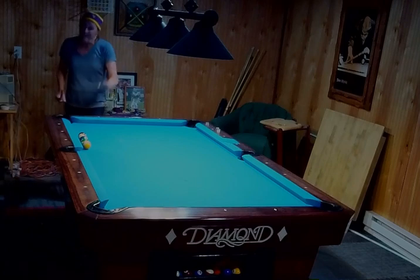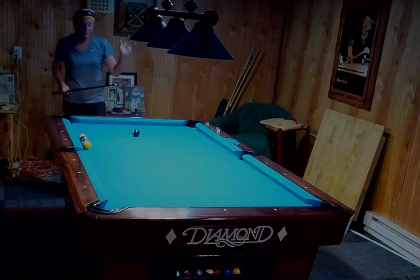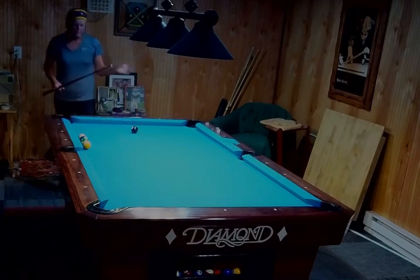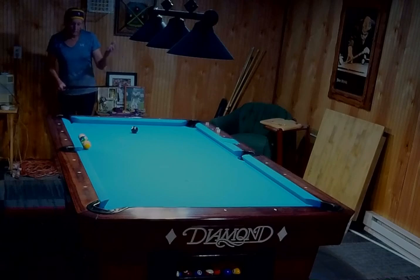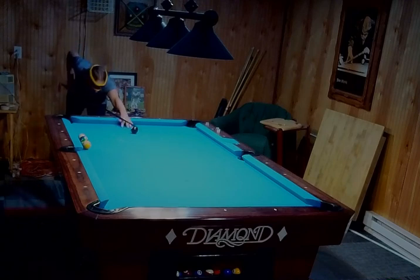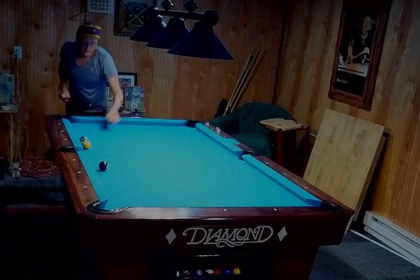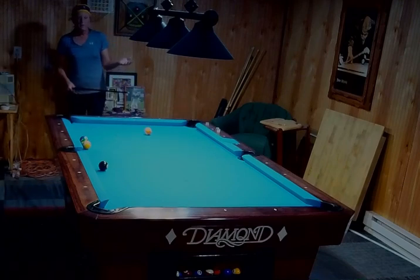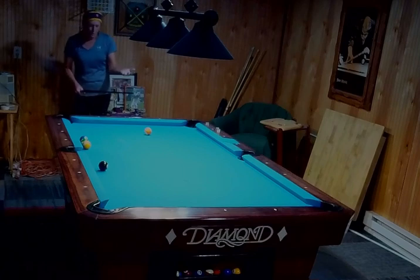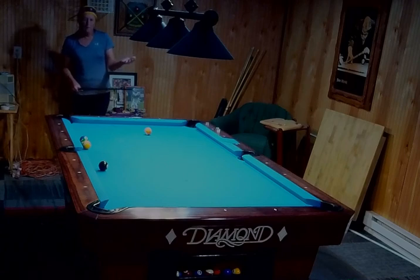This really proves my alignment is good — if I can put the ball pretty much anywhere, that's pretty good. I always like to go a diamond off; it's nice to use the rail. It's a great exercise and it's going to give you some good feedback. I could tell when I was offline — it just didn't feel right. This is how important your alignment and stepping into it is. You're not going to be blindfolded when you shoot the cue ball, but alignment is very important.